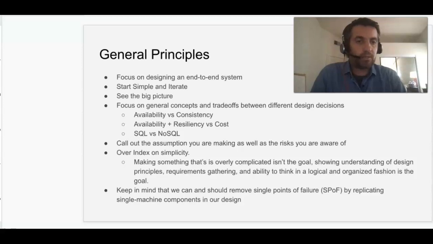HBase will have different replication than some other database. We don't necessarily need to know those intricate details. Is it master or masterless replication? What happens if you have two masters, etc. That's probably not going to be important, but it's really important to understand that replication is critical.